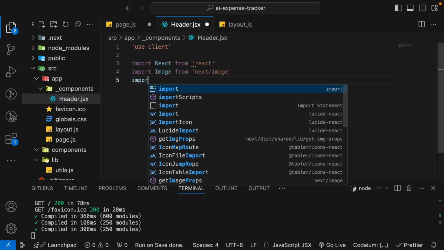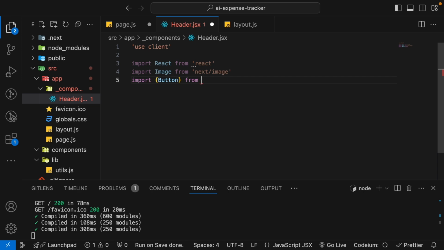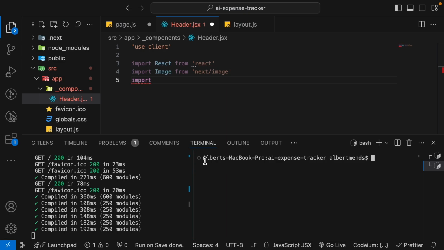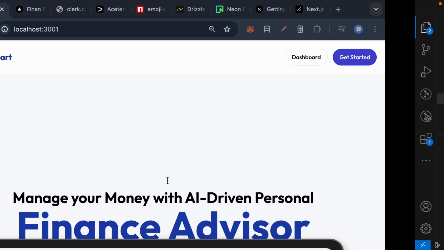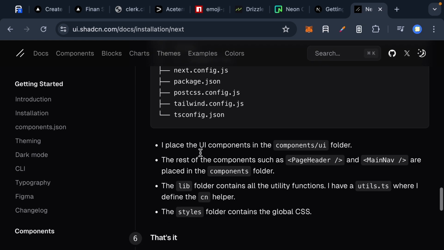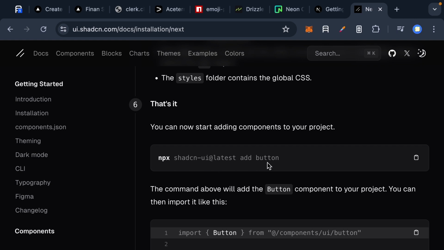We would also import a button. For now, we don't have the button, so we are going to go ahead and create a button. So the button component is going to be responsible for this. So when we move back to the shadcn website, when we scroll down, we have this command here, shadcn add button.